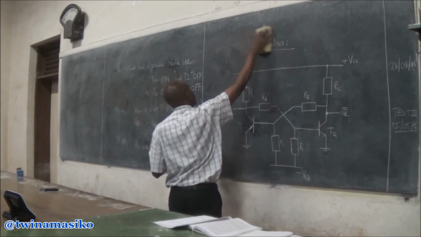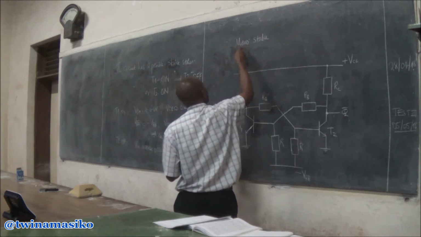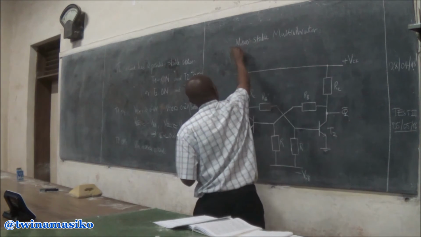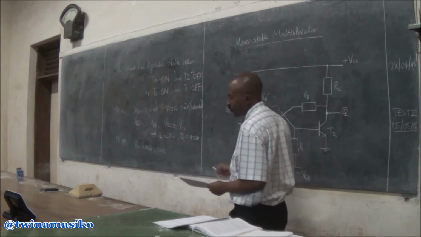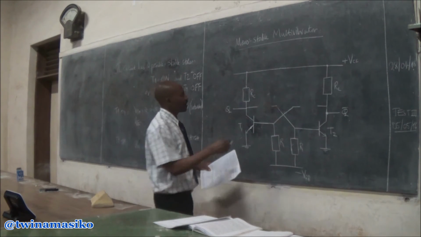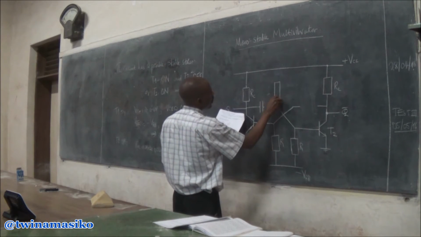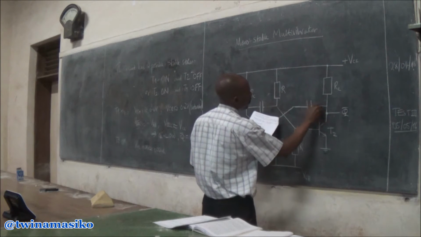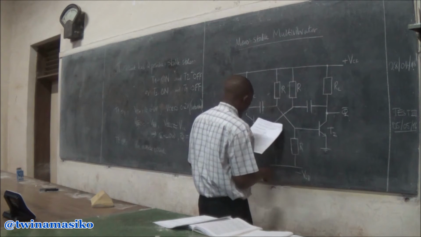So that will give us a monostable. If we include this one in the monostable, mono means one. So monostable multivibrator. I'm going to improve this one, whereby I will make these resistances come here and change these ones to capacitors. So I'll remove this and make them capacitors. C1 and have resistance R here. Have the capacitor here. Have resistance R here.